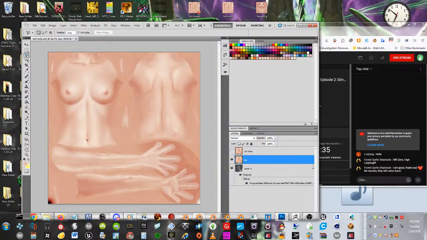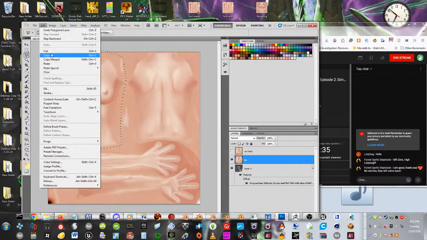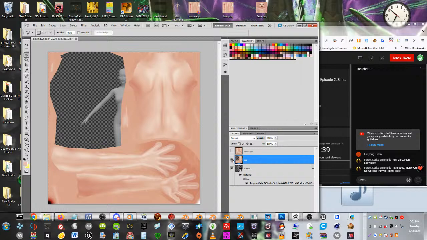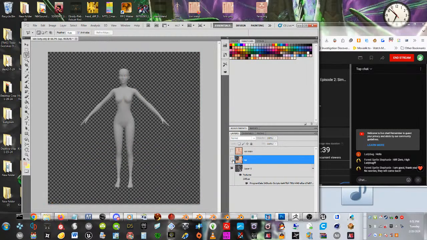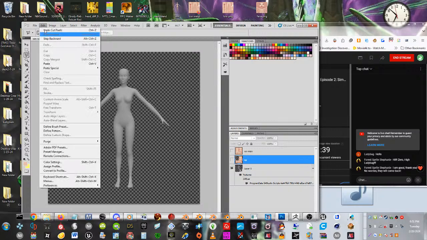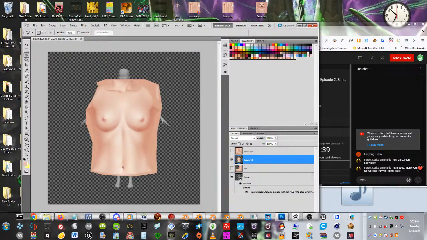Next I'm going to use our polygon tool. Is that what it's called? The polygon lasso tool. I'm going to cut out just the shape of the chest here. Once it's highlighted, I'm going to press cut, click the eye to disable it, and then go to edit and paste it into the workspace.